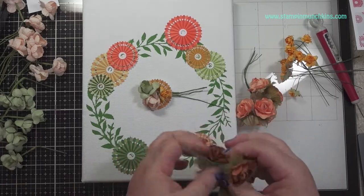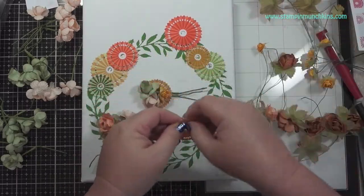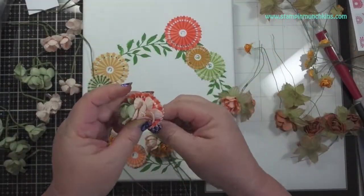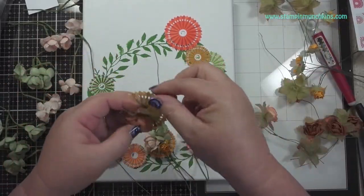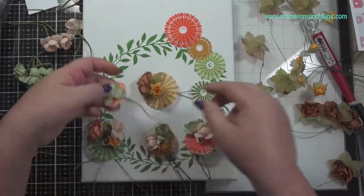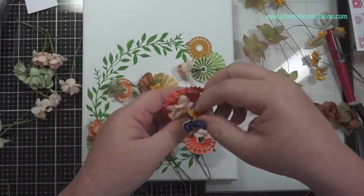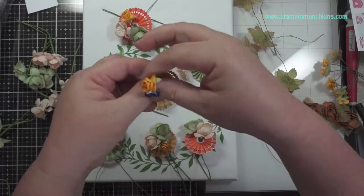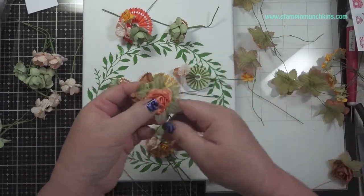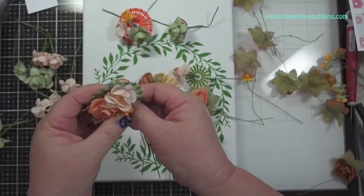I had these paper flowers lying around, so I'm using them as an arrangement. I'm sticking them through the hole of the pinwheel — there's a big hole — and I just chose the colors that were fall-like. This took forever because flower arranging — you can always keep tweaking it, as Laura Bastin always says. This took a little while, but this is the fun part, the artistic part. I did all of that and left the wires on so that if I wanted to change anything, I could.